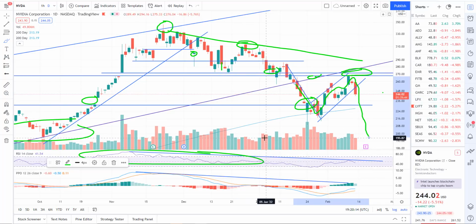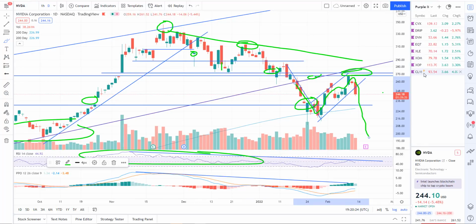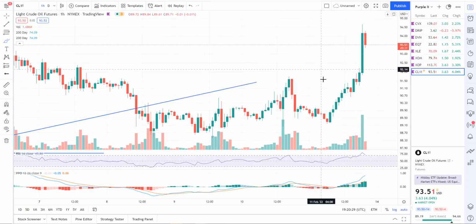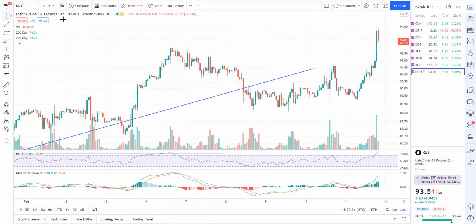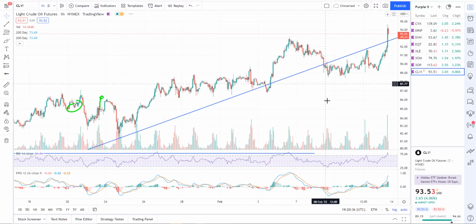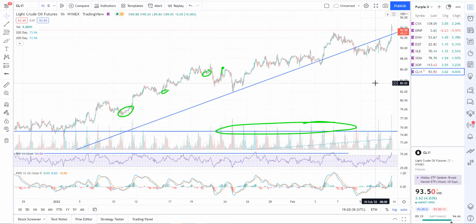Just across the board, all these short trades that I've been talking about are really working. So I've pointed out key levels on a lot of those. Gold's looking good. Oil is ripping to the upside at 4%. We'll see if this holds. I wouldn't expect it to hold, but oil is exploding to the upside. And we've got this inflationary thing going on pretty strong right here, where we've got the market selling down and these inflation trades are really working out.